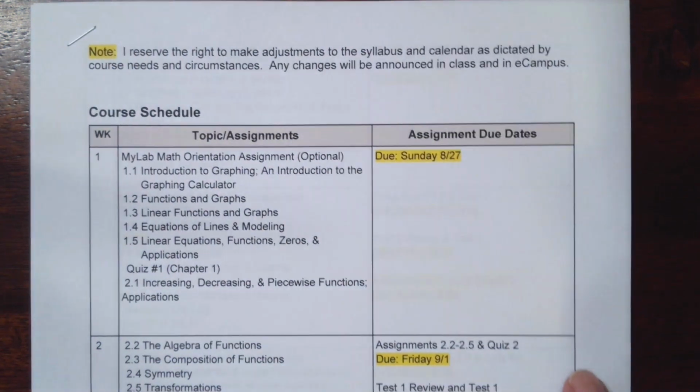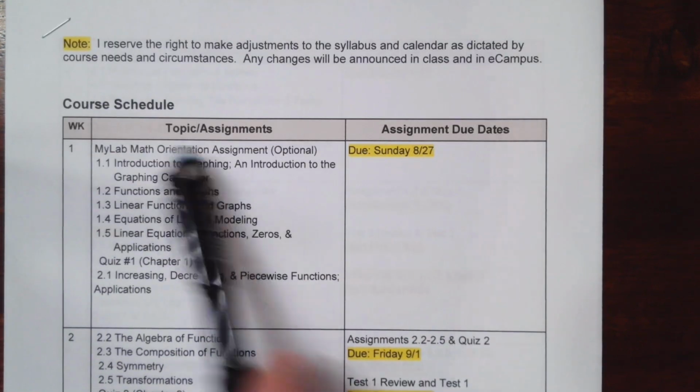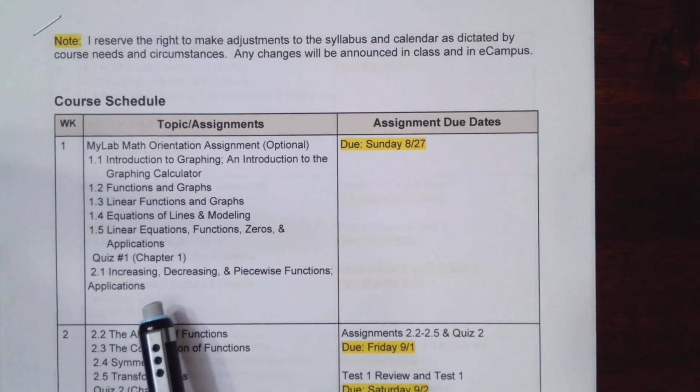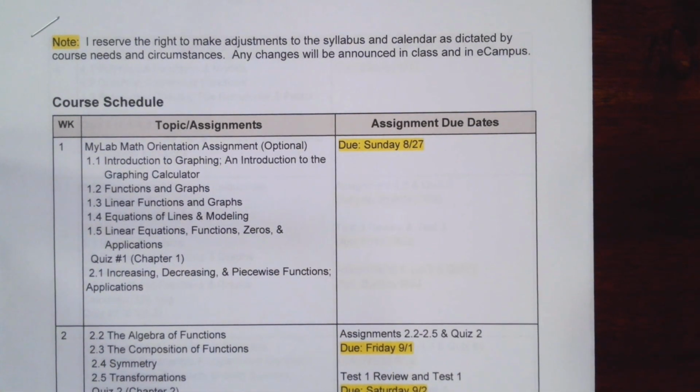The only thing I want to point out is a couple of things on the schedule. Notice it's very clear what has to be done week 1. Now I'll send an announcement out telling you what needs to be done on week 1, but you already have it here. And if you look at the dates that the assignments are due in MyLab Math, you're going to see that they're the same. So there should never be any confusion there. Even though I'm announcing it at the beginning of each week, you already have it, and it's not likely to change, or if it does, it'll be very minor changes.